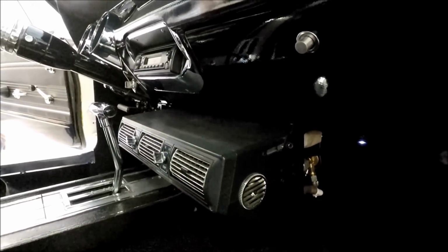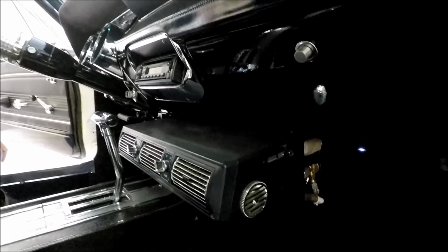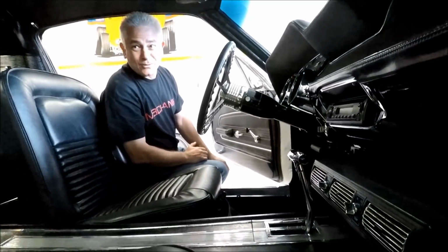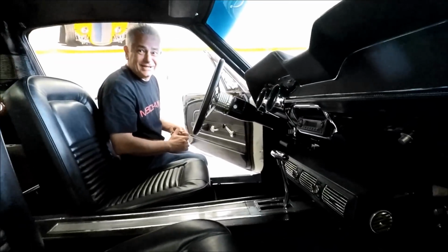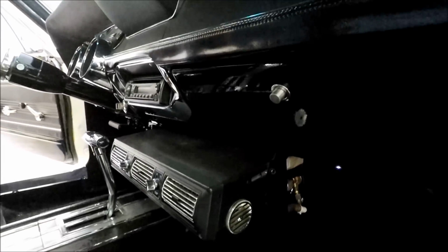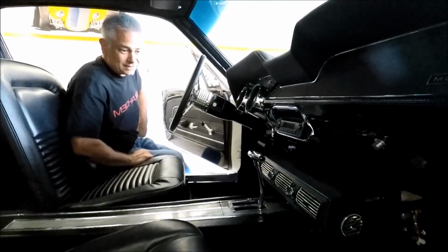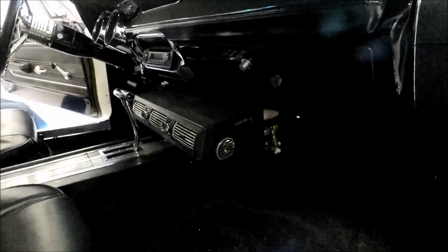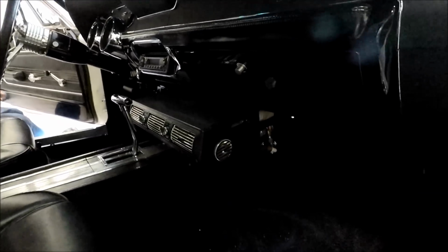When I first got it installed, it was wintertime. Of course, it was blowing. So you didn't need it. Oh no, but it was blowing some frost out of it. It was that cold. So snow cones. Yeah, he has a portable snow cone machine in his Mustang. So that will come with the car. So if you have kids, they'll love you for buying this vehicle. That's right. Or a wife that likes to have cool weather when it's hot outside. Yeah, and she's wearing a skirt. Or a sundress. That's right.